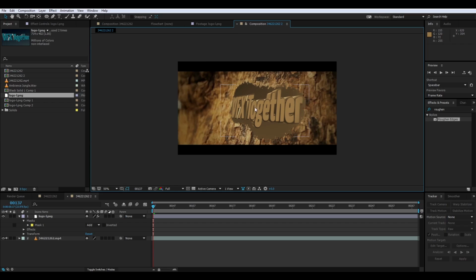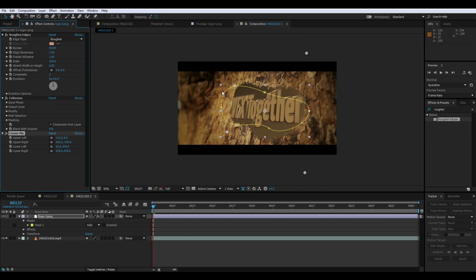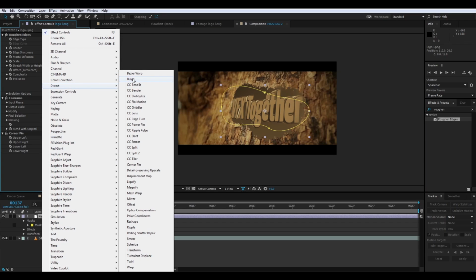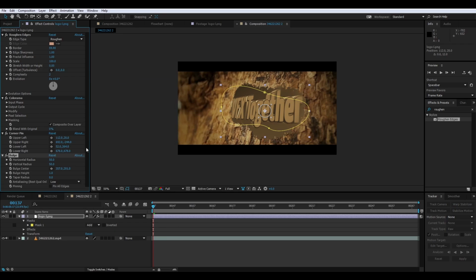That looks pretty good, but it's still really flat. And the tree bark that this is on is a little bit more cylindrical. It's kind of curved along with the tree. So I want to try and match that a little bit. What I'm going to add here is another distort modifier, and we are going to add a bulge modifier. Now, bulge basically just does exactly what it sounds like. It increases distortion in a circular way.